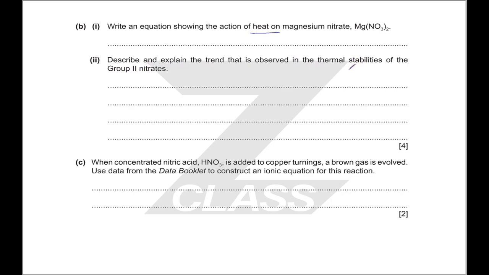To describe and explain the trend in thermal stabilities, you first need to know what the trend is: they get more stable the further down the group you go. The reasoning is that as your cation gets bigger it gets weaker — the more dispersed the charge, the less effect it has on the nitrate ion. The more dispersed the charge on your cation, the less polarized the bond on the nitrate ion gets, and therefore the more thermally stable it is, because polarizing the bond is what makes it less of a bond and more of an ionization.